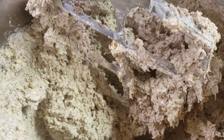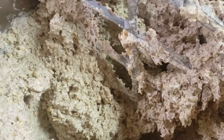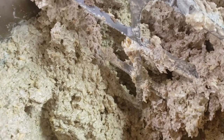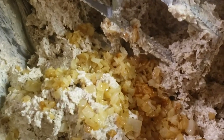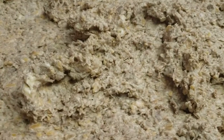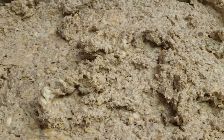This is the stage now where you're going to want to taste it for seasoning and make sure it tastes good. Now I'm going to pull out the portion that I need without onions, and then I'm going to add the onions into the rest of the batch. There's the onions. I'm just going to give it a mix, and then we'll be done. Here it is. I'm going to wrap it and put it in the fridge overnight because this works best when it's firm.